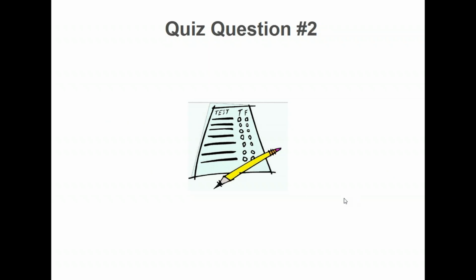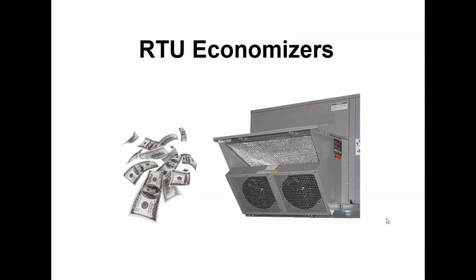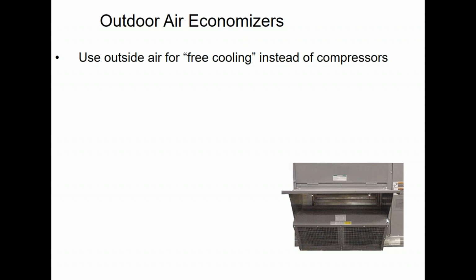All right, go back into our slides. All right, let's talk about economizers. That is by far the largest change on the 2015 code, all the changes related to economizers. So we're going to cover everything on economizers here because it's obviously a very integral part of a packaged rooftop unit. Most of you guys know what economizers are, right?